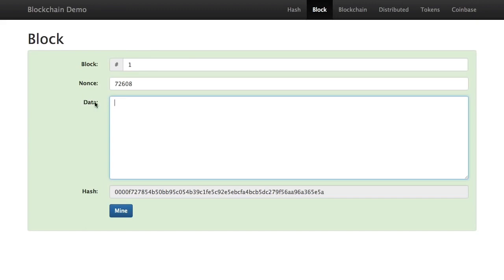So what would happen if I were to change any one piece of this information? Let's say if I were to type something here, right? The hash is going to change. And what's the chance that, if I type letters, this hash is going to start with 4 zeros? Pretty low. It's probably not, right? So let's see what happens when I do that. I'm just going to say, hi. Oh, look at that, right? This hash does not start with 4 zeros. And so the big background has turned red. So now you know that this block with this information in it is not a valid or a signed block.